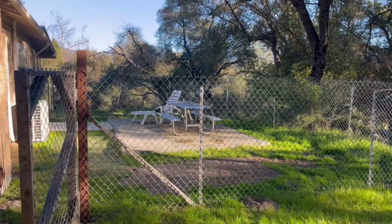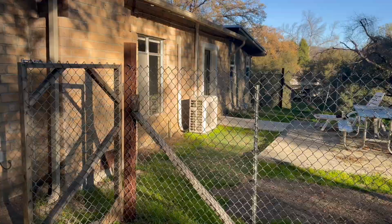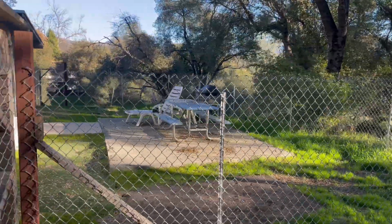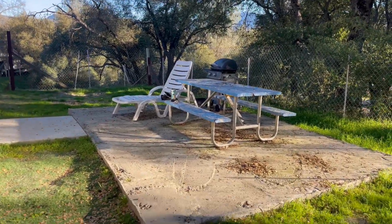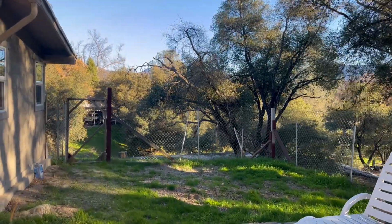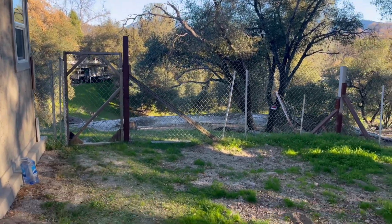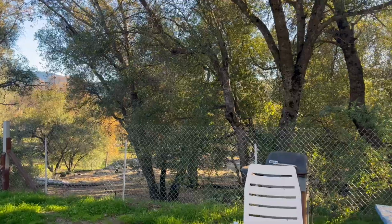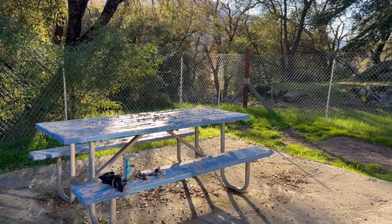Here we have the back of the house. It is a yard that was built for a dog, and it looks like it was built quickly, and I think we could do a better job. The plan is over here to remove this concrete pad, which is pretty poorly poured, and make a new patio out of pavers. The fence will extend here, a nice beautiful new fence. And in this area, I'm going to put as many garden beds as I can to maximize the flat space that we have. Of course, all this stuff will go. And the table, I will probably be resurfacing and making it new again.